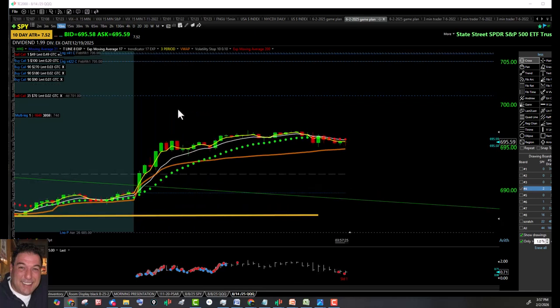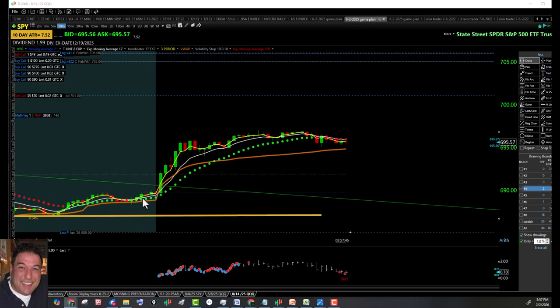Let me give you the lay of the land here. The 3 EMA is this yellow line. This burnt orange line is VWAP. This white line is the 8 EMA on the 10-minute chart. So we have a 10-minute uptrend, because the 3 EMA is pointed up, the 8 EMA is pointed up, and these dots are the 17 EMA. Each one of those dots is the 17 EMA; you put them together and instead of a line, it's dots. When the price is above the dot, it turns green, and when it's below the dot, it turns red. So we got everything pointed up. That was a 10-minute uptrend.